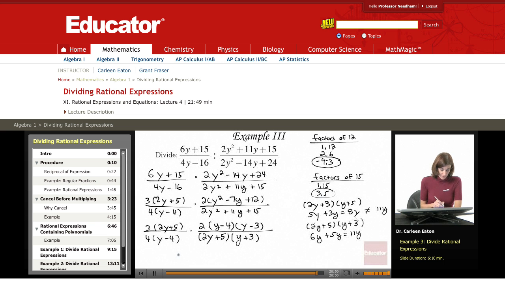I need to cancel out common factors. Let's see. 2y plus 5 is a common factor. And do we have any other common factors? We do. We have a 2. So 2 goes into 4 two times. And another common factor is y minus 4. All right. Those are all the common factors. So now I multiply.